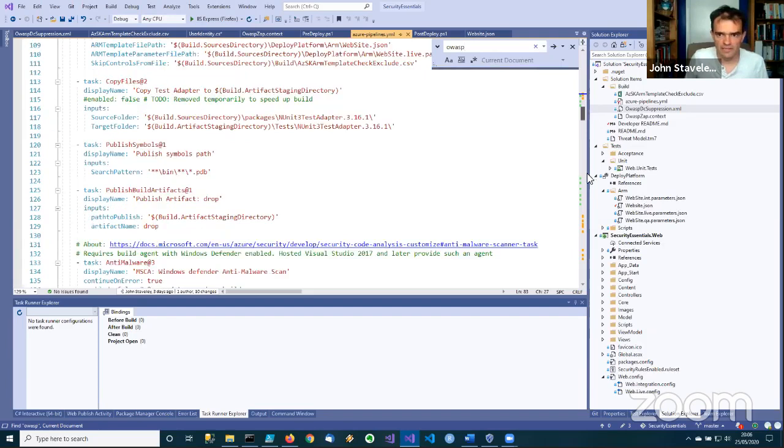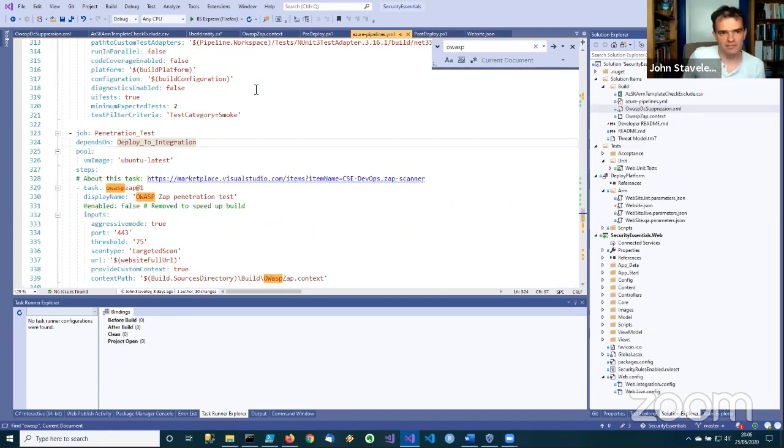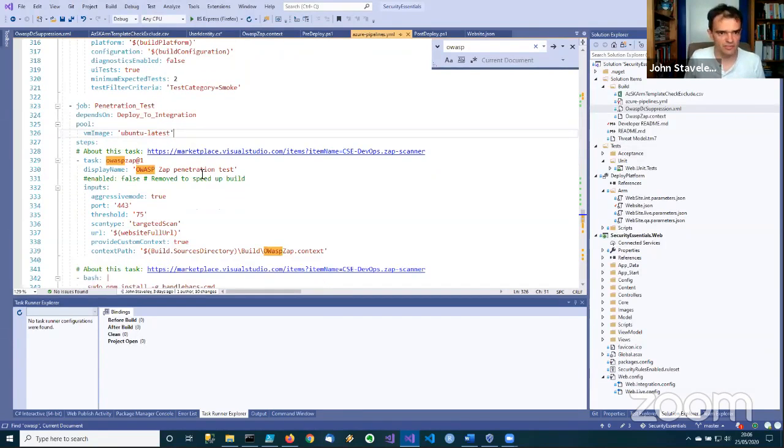Yeah, so that's where I had to start getting really fast. So basically, this is working on a deployed instance. This actually has an Ubuntu build agent, because OWASP ZAP is Java, so you add it in from the marketplace, and then this is the context with all of those settings on how you log in, the URLs to include and exclude. That's the website to go to, that kind of thing.